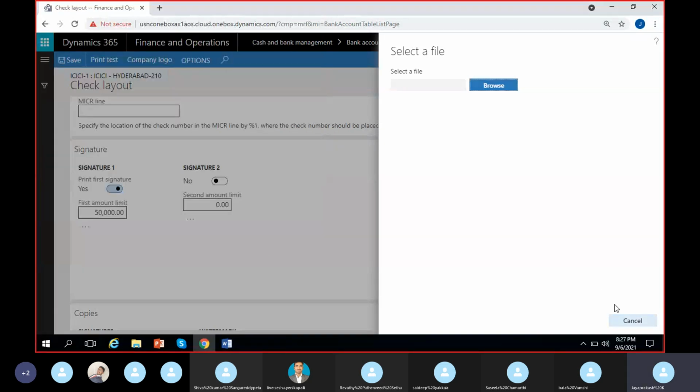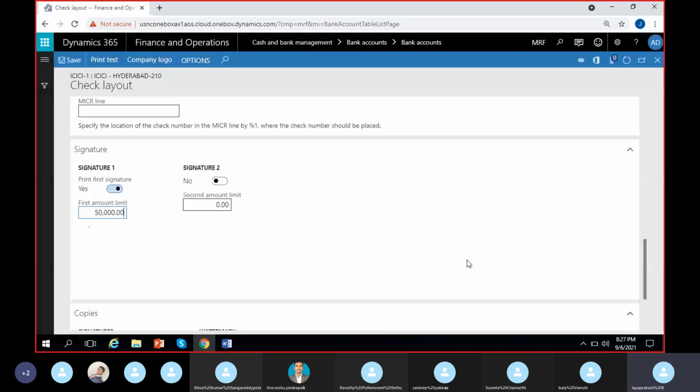Digital signature of the manager, or digital signature of someone who is capable enough to issue a check or whose signature is valid for a check. So that person's digital signature, or the company's digital signature, if there is any registered with the bank, you can have that signature so that the check will be valid only once you have that signature printed on the check.